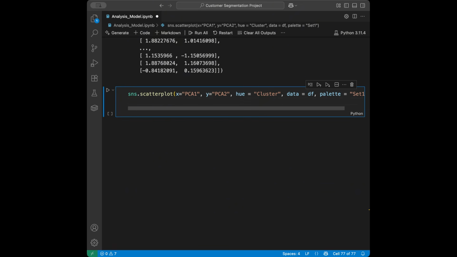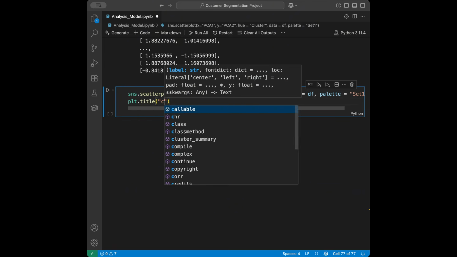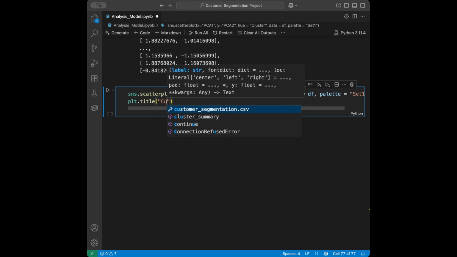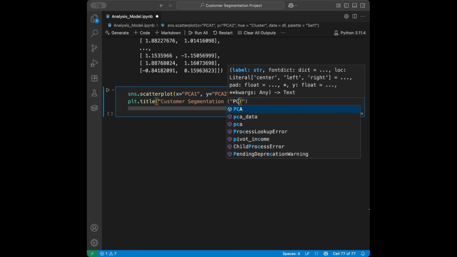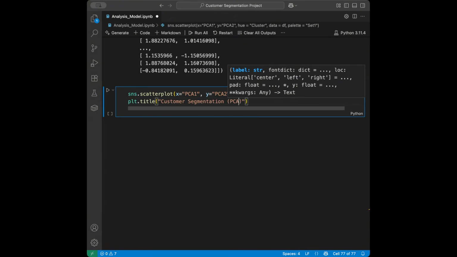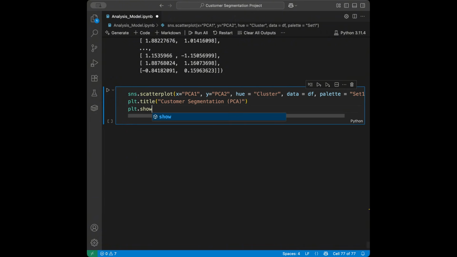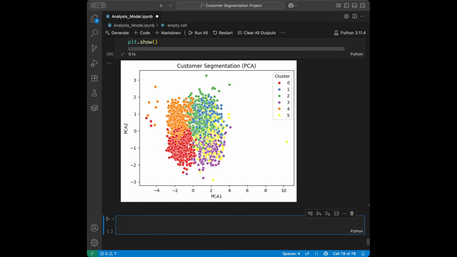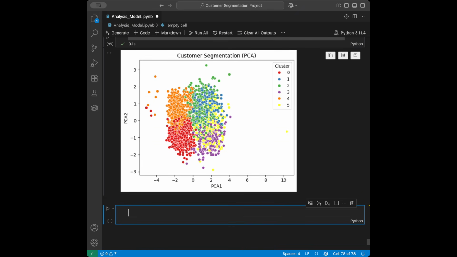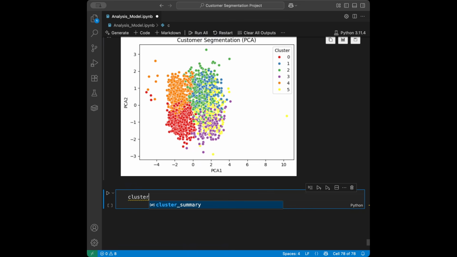Next up, I will set the title, customer segmentation PCA, and I will say plt.show. So here we can see our segmentation, and I think it looks great with the 6 clusters we have in our data. Again, I'm going to call the cluster summary.